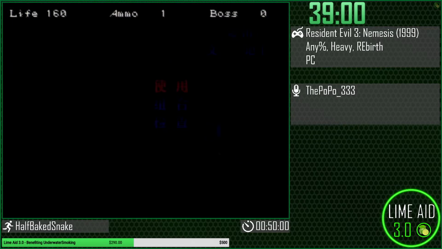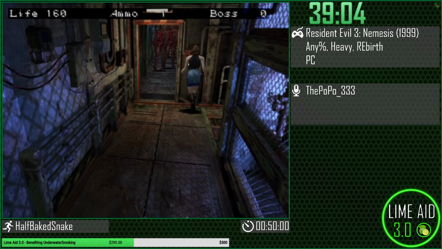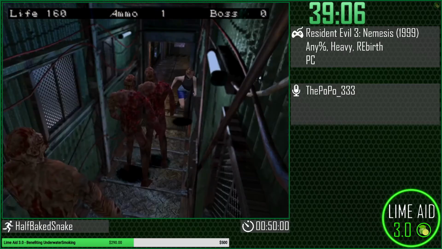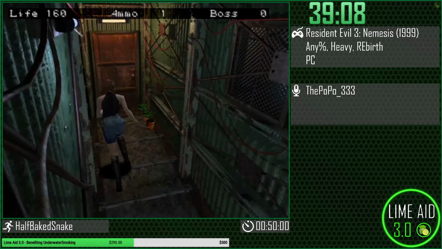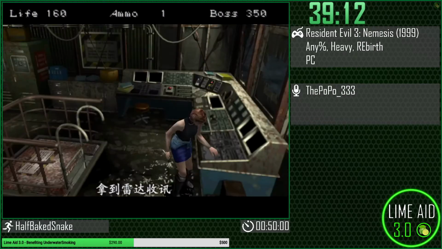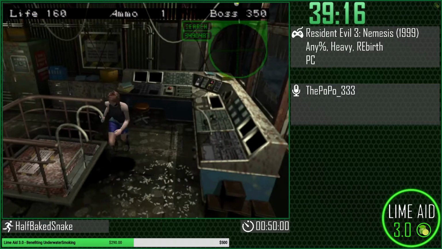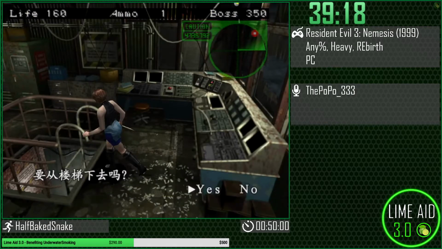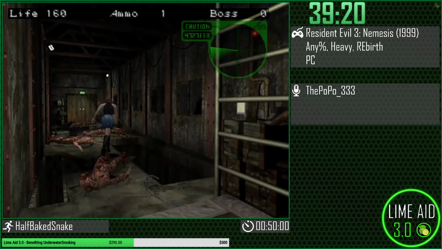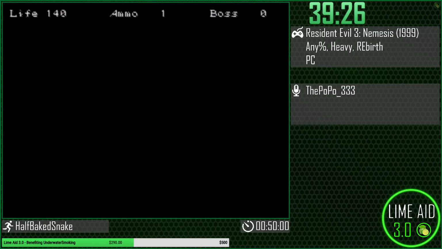Hey, now this room can have a very rare RNG where the zombies are horizontally aligned and they just won't let you through. It's called Super Gamer Room because one of the previous world record holders for this game, Super Gamer, actually lost the world record because of that specific RNG. So it was, oh, you got the bastard zombie. Yep.